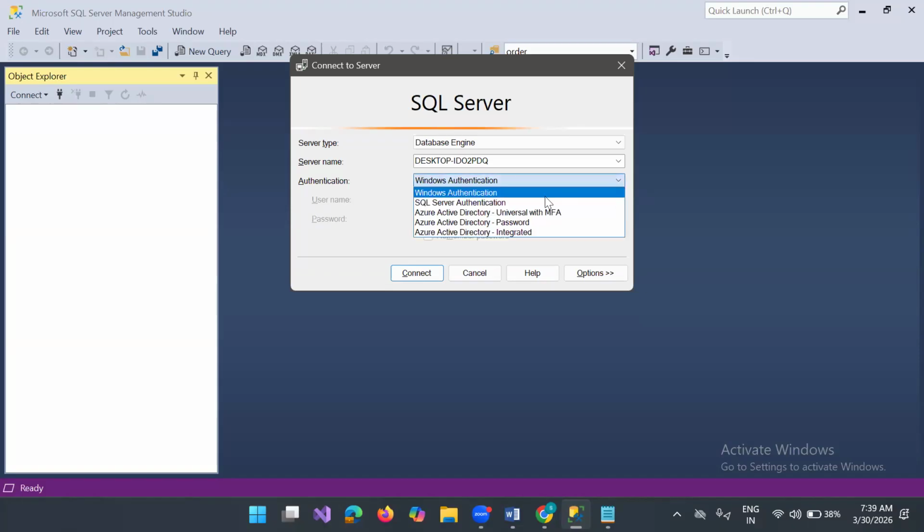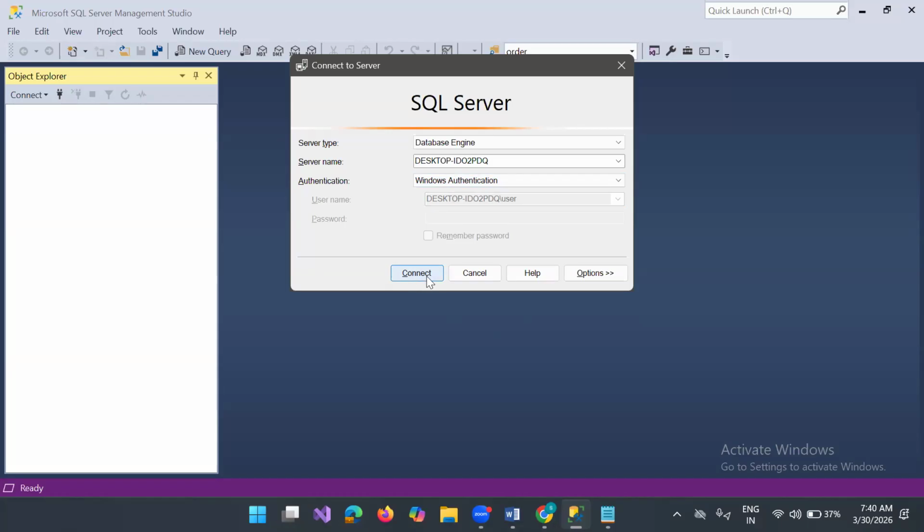There is not much difference between them. With Windows authentication, we enter the SQL Server environment without providing a username and password. Clear? Any questions up to this?